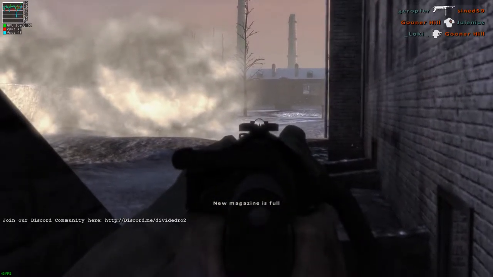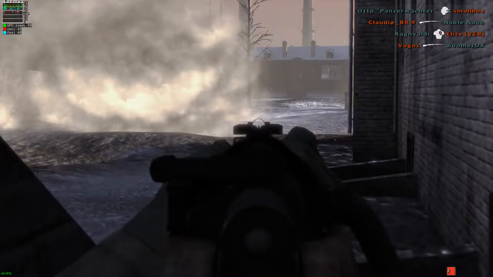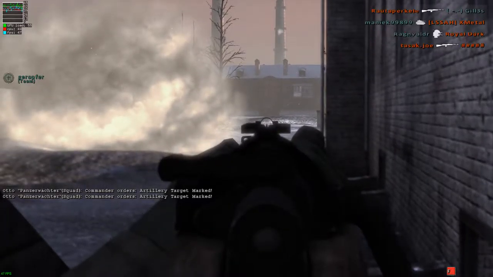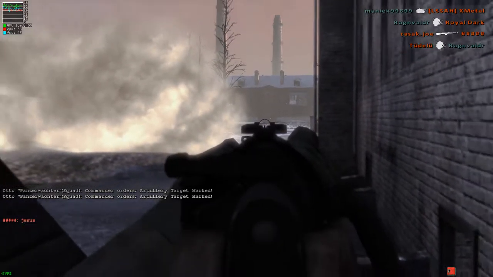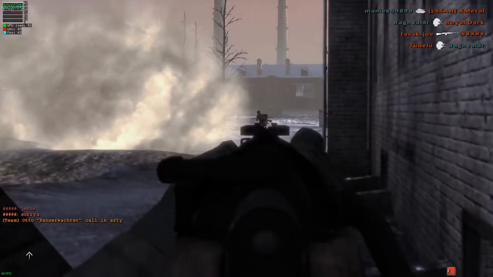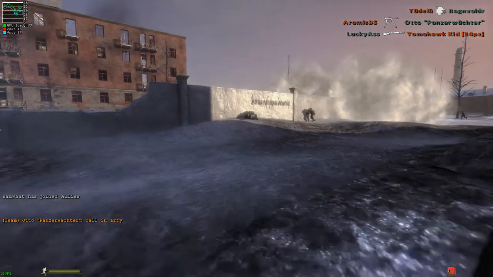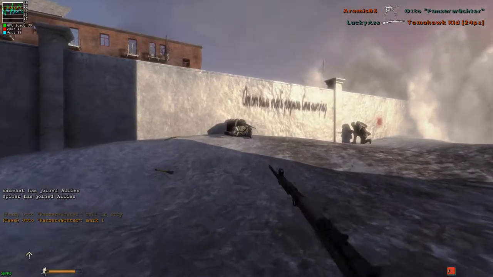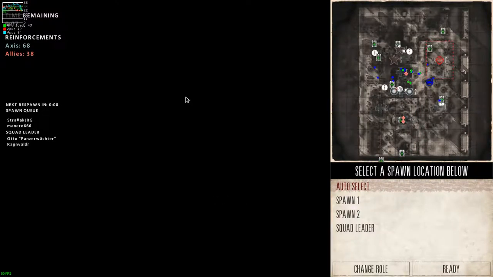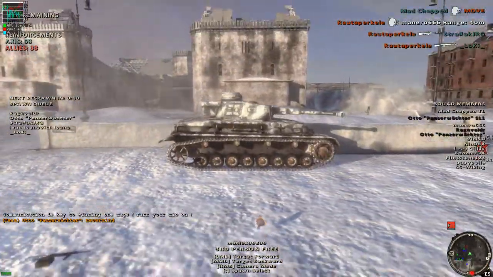Just flank them in here if I can. And I have to check because maybe there is someone in the building there. Yeah, probably. Alright, I'm not staying here. Oh! Our tank.